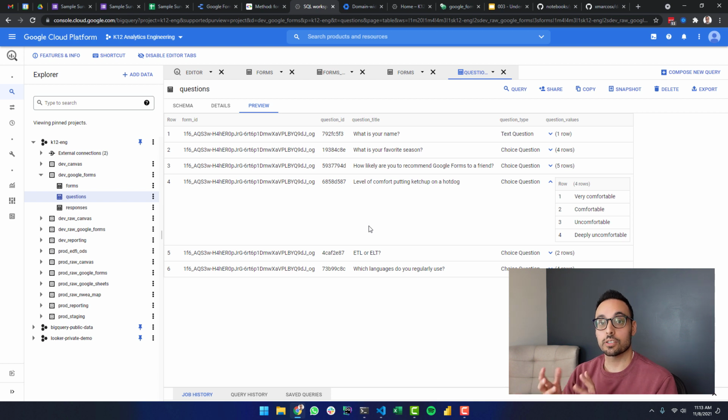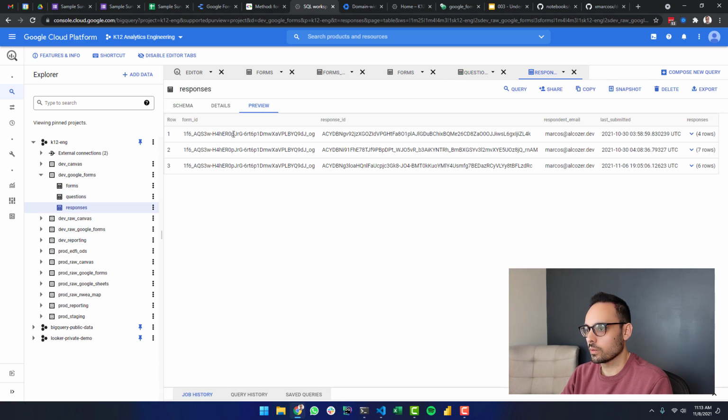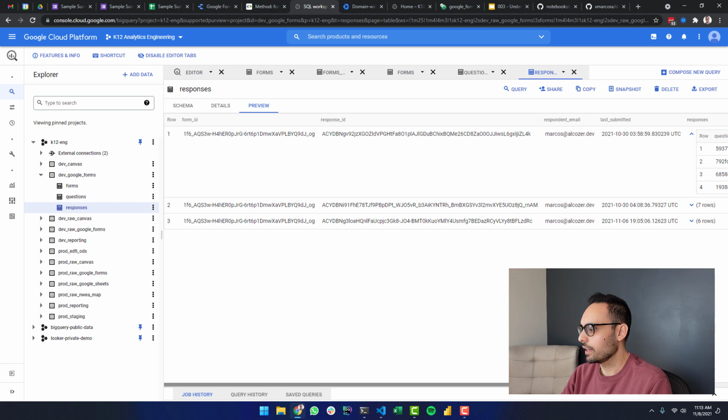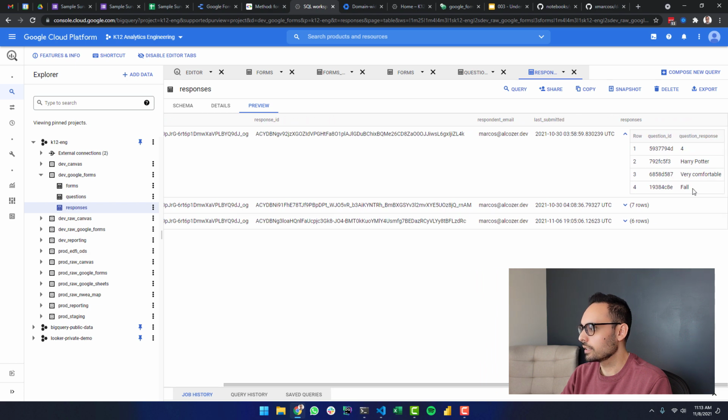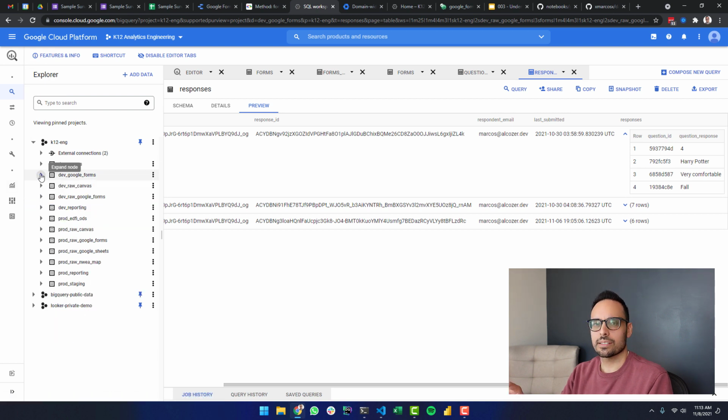So I've taken that JSON string and I've transformed it into a nice native BigQuery table using native data types like nested and repeated fields. And then I've got my responses. So this form has a response that was submitted at this timestamp, and then here are the responses. So this Google Forms data set creates my base data model for Google Forms data.